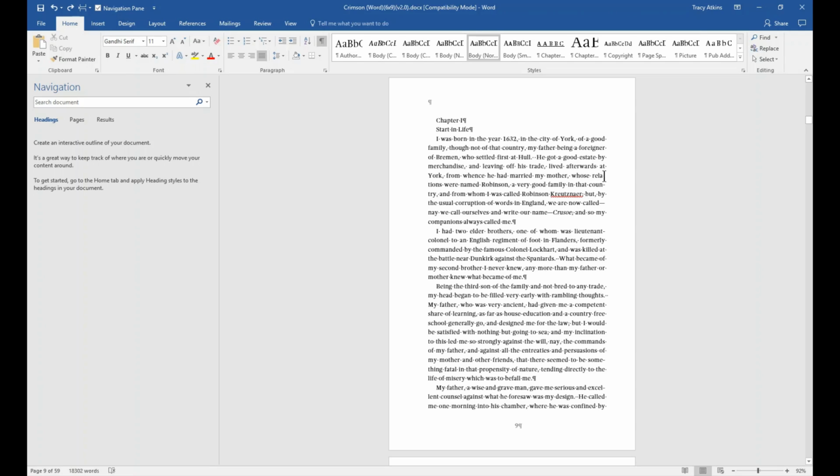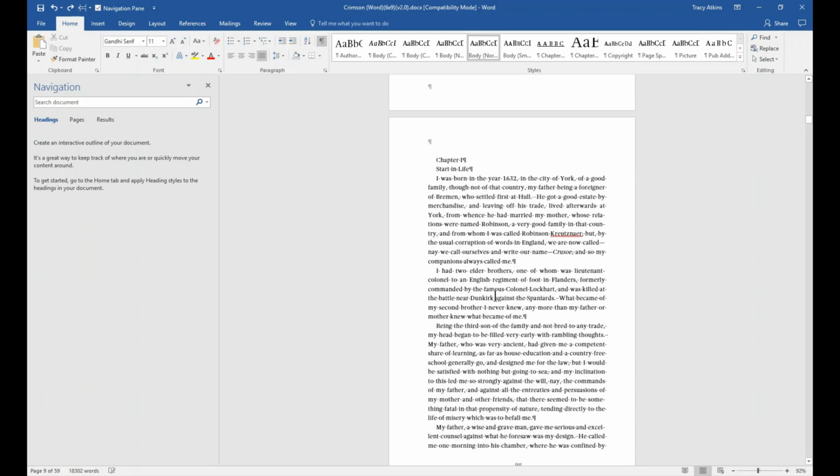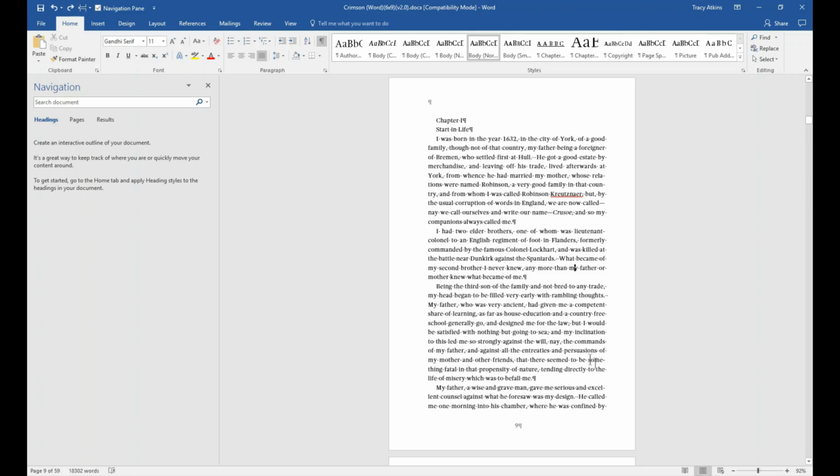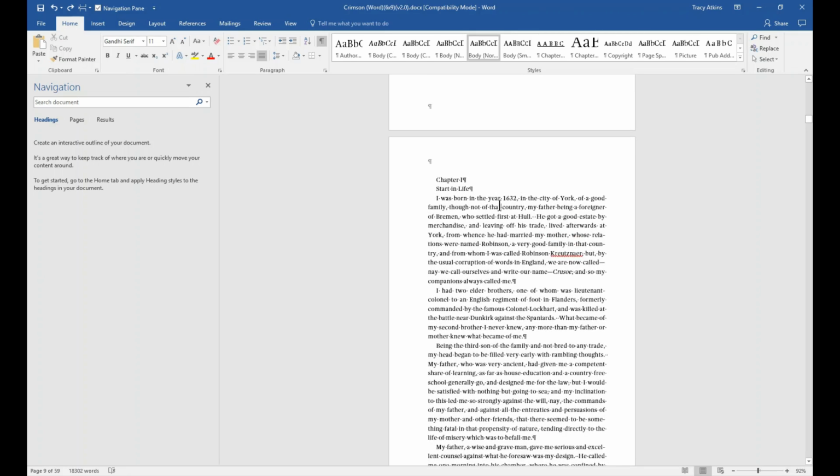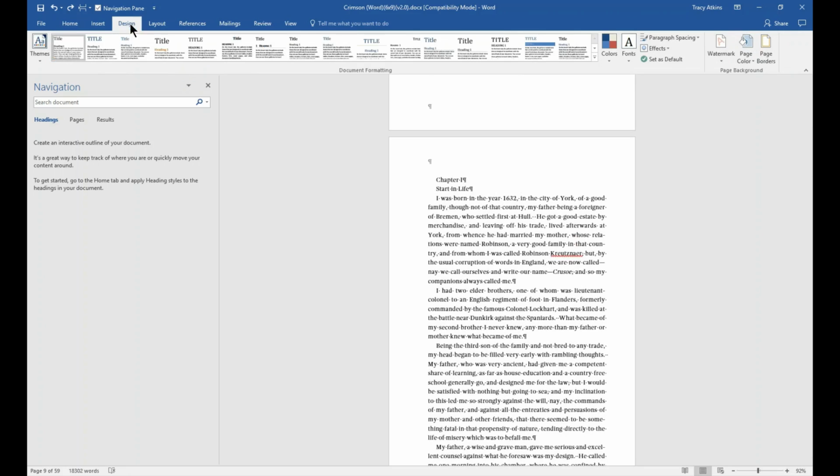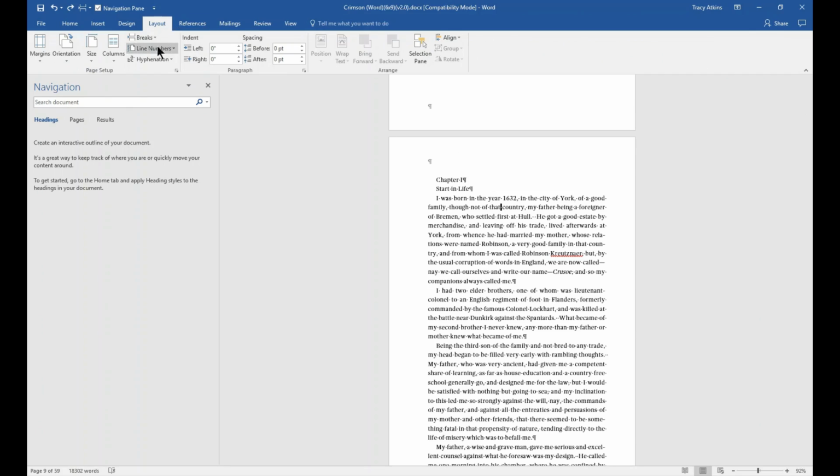It's automatically hyphenated, the book, and if you're the kind of author that does not like hyphenation in a book, and there are a few, it's very easy to turn that off, and it's a very quick trick. So right now you'll notice this word was automatically hyphenated by Microsoft Word. On down through, you'll see another hyphen added. If you don't like that, you can go into Layout. On the Layout pane, click the hyphenation drop down, and you can select None. And then it automatically removes any hyphenation.